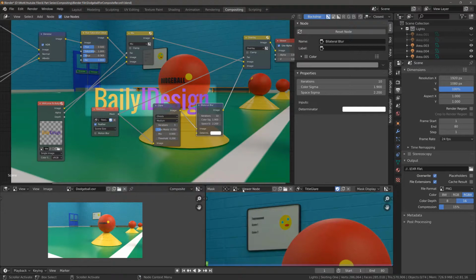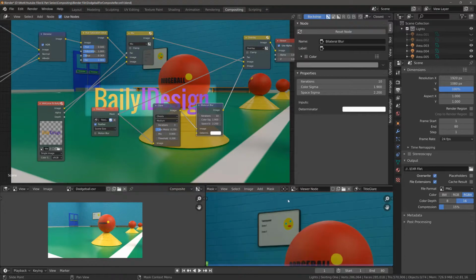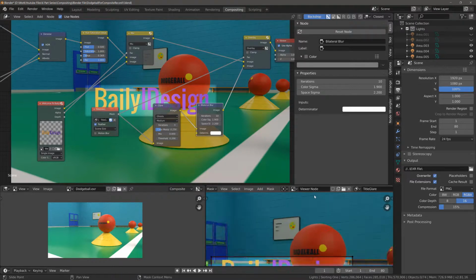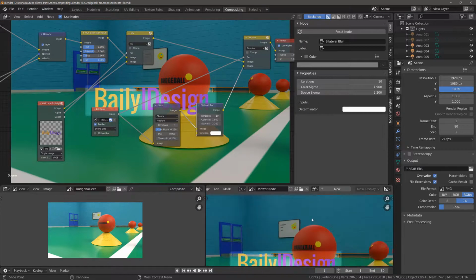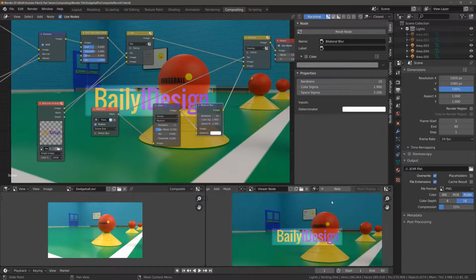Now, before we can do that, we need to make sure that we create a new mask, which we can do by going to add, and it's not there. We can only add to our existing mask. So how are we going to add a new one? Well, if you go back to the title glare and then press on the X button here to unlink the data block, you unlink the data block.